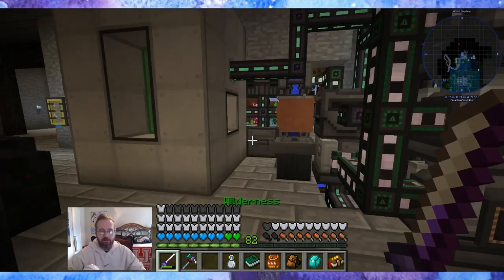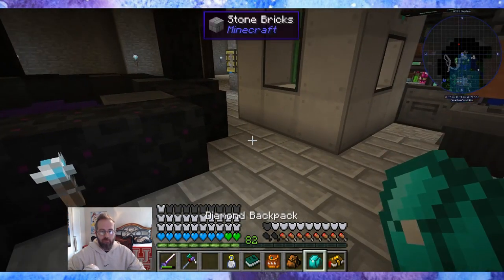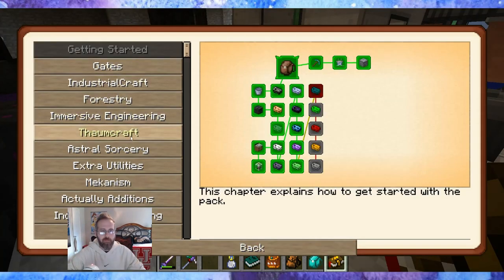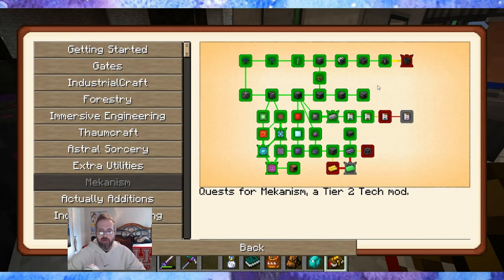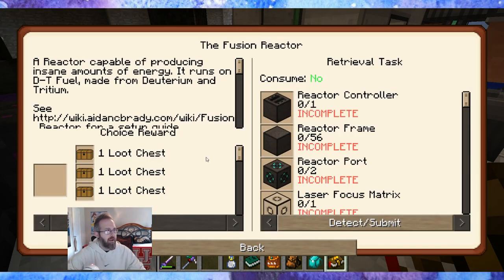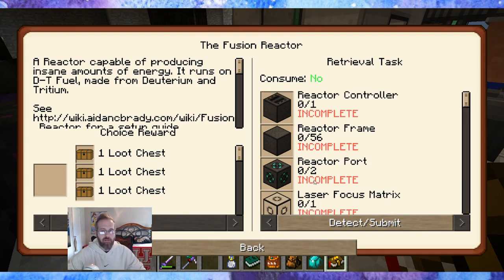So that's what we have to work on. Now we have an energy crisis, so I have to work on power generation. And the one thing I wanted to work on with power generation was in Mekanism. I'm almost done with finishing this tab. So I wanted to work on the fusion reactor. What I'm going to do is work backwards. I'm going to build the fusion reactor first, then I'm going to focus on making the fuels that are required.